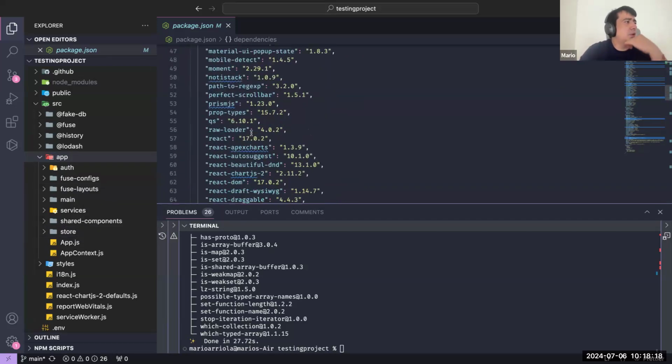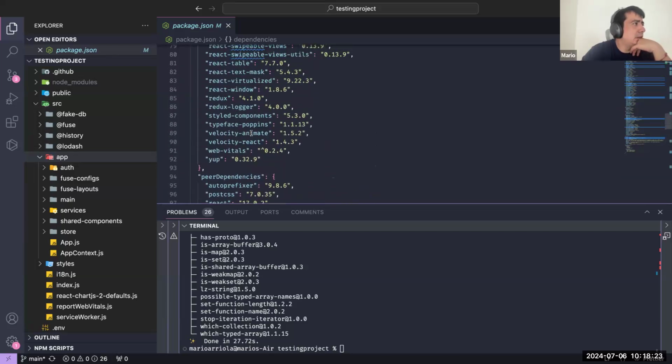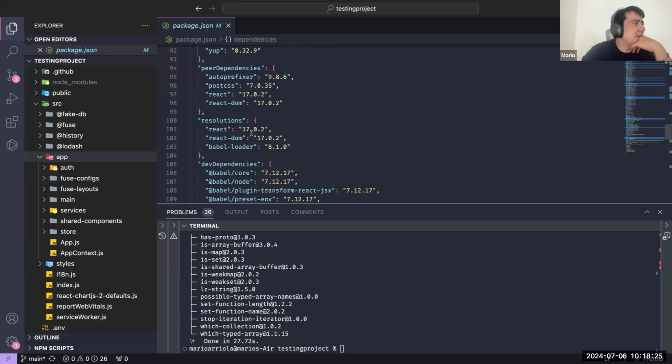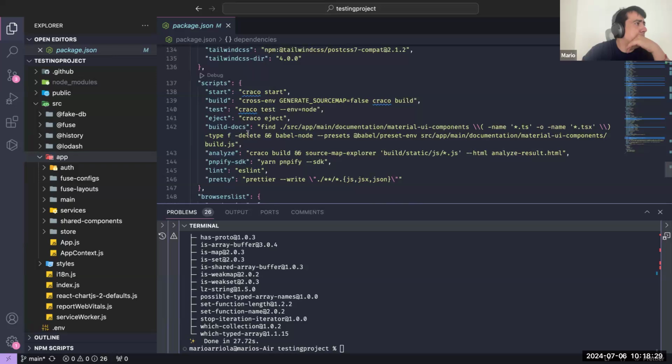Then let me see what we will add. Okay. Dependencies. Build test. Okay. Here I think like we will need to change a little bit.